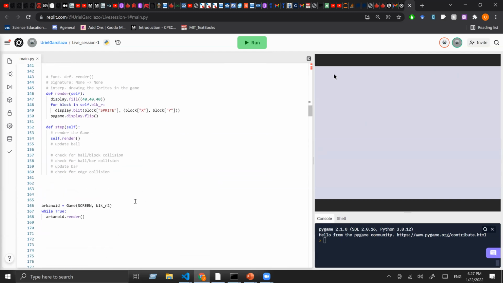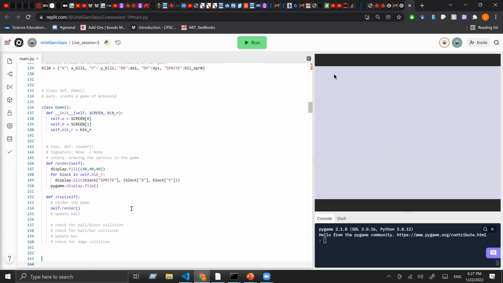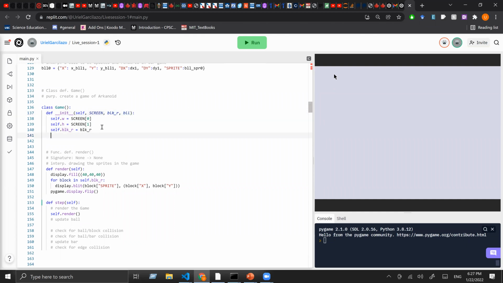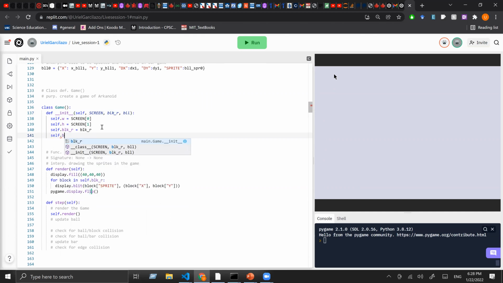I'm going to go to the line 166. And as a third argument, as promised, I'm going to pass the next element, which is going to be the ball. So I'm going to call it BLL without any numbers. Oh, no, sorry, without BLL 0. That one does need the case. And in the initializer, in the constructor, I'm going to specify that I'm passing this argument. And here I am going to call it just BLL. So I'm going to instantiate it. Is self.bll equals BLL. There we go. Now it's in the system.